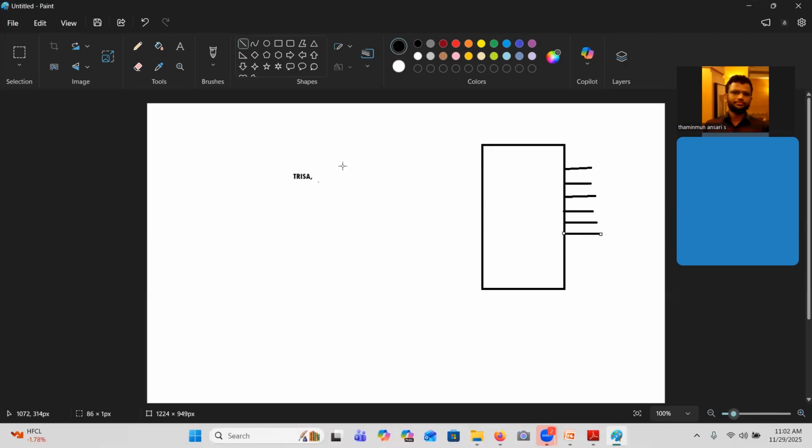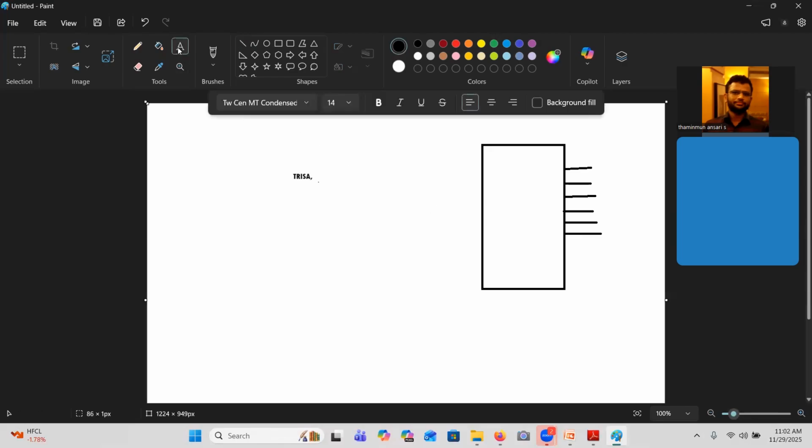But the register that the data sheet describes, port A, is 1 byte in size. 1 byte means 8 bits, right? So we would need 8 pins, no? But we have only 6 pins.